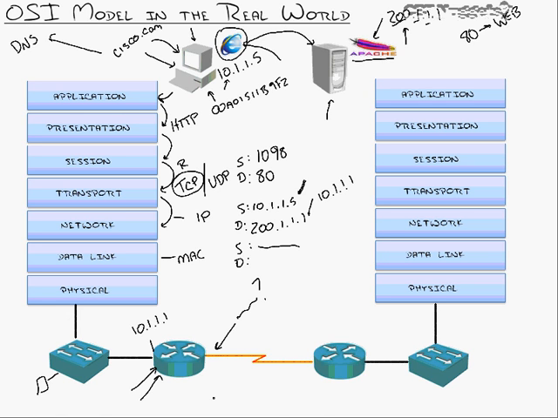Here's why we need two addresses. The IP address, as I mentioned, from end to end does not change. So we know it always came from this source, and it's always going to that destination. Now, the MAC address from end to end will change all the time, meaning the source MAC address will be my computer. Who do you think the destination MAC address will be? The router. This guy right here.